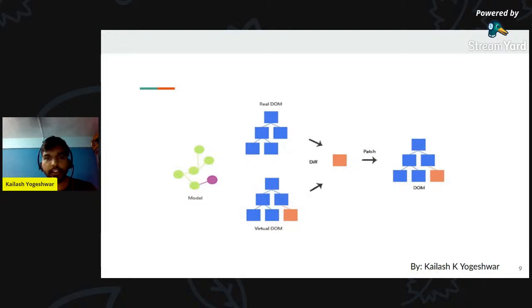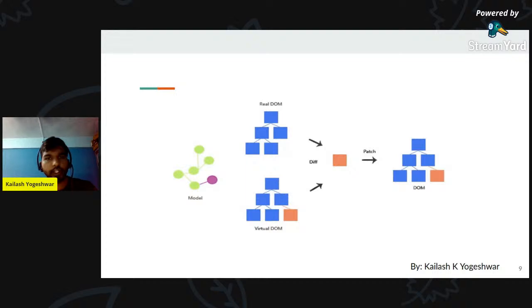So what happens behind the scenes is like this. The above image is your real DOM, which has 5 nodes, and then there's a change in your model, that is, basically a database entry has been created. Like you can say, there are initially 5 users, and then one new user has been added. So we need to show that new user on the UI as well. Suppose we are showing that user in an unordered list, so you need to add one more list item to your unordered list.